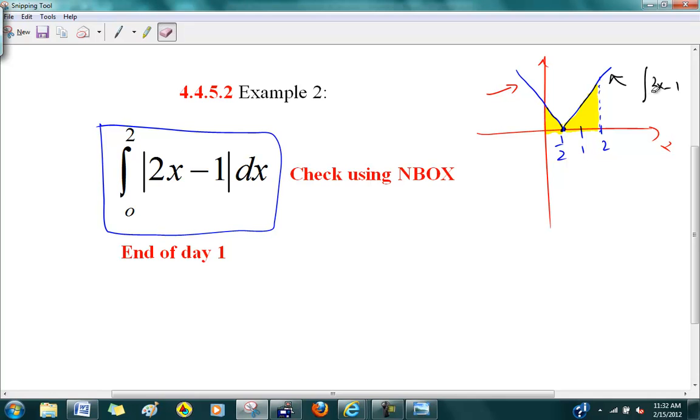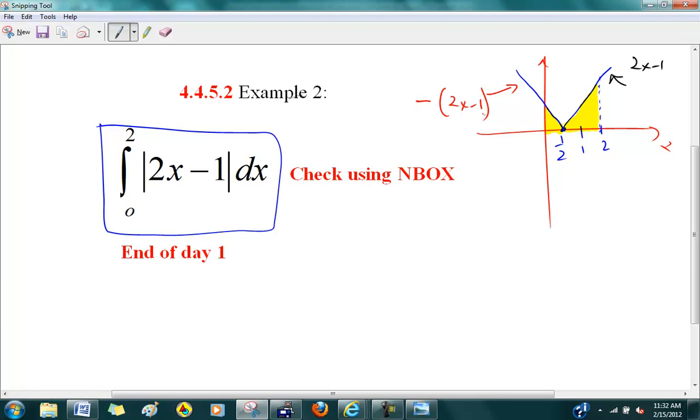Let me rewrite this properly so that you can read it. So for this function, really the function is 2x minus 1, which is the case where you just throw the touchdown signs. Okay, remember the absolute value things are called touchdown signs. So that's that function. For the other side, this function has a negative slope, so what you do is you treat it with a negative sign, and then you throw the touchdown signs or put them into brackets. Okay. Remember, this is what I taught you in pre-calc, and I've also mentioned this many times in calc while we are doing the earlier chapters.